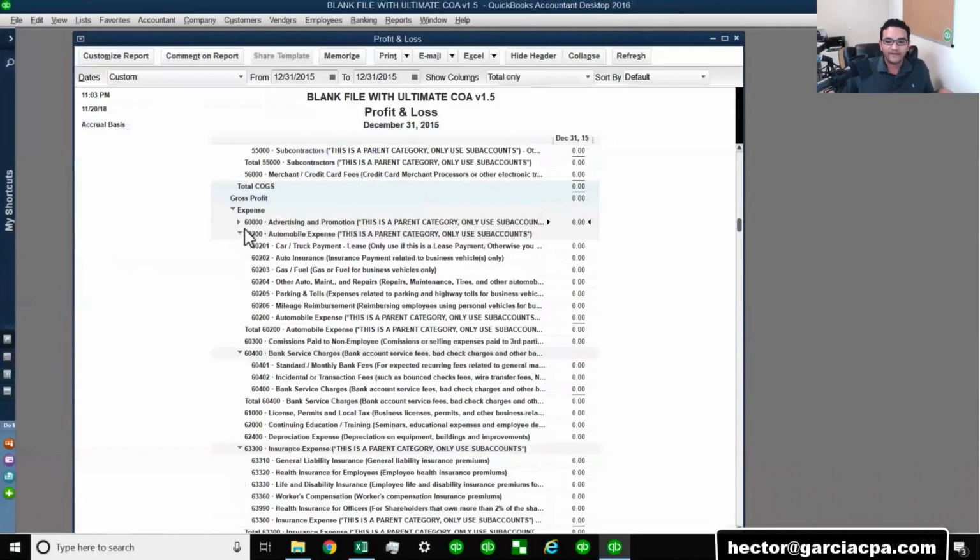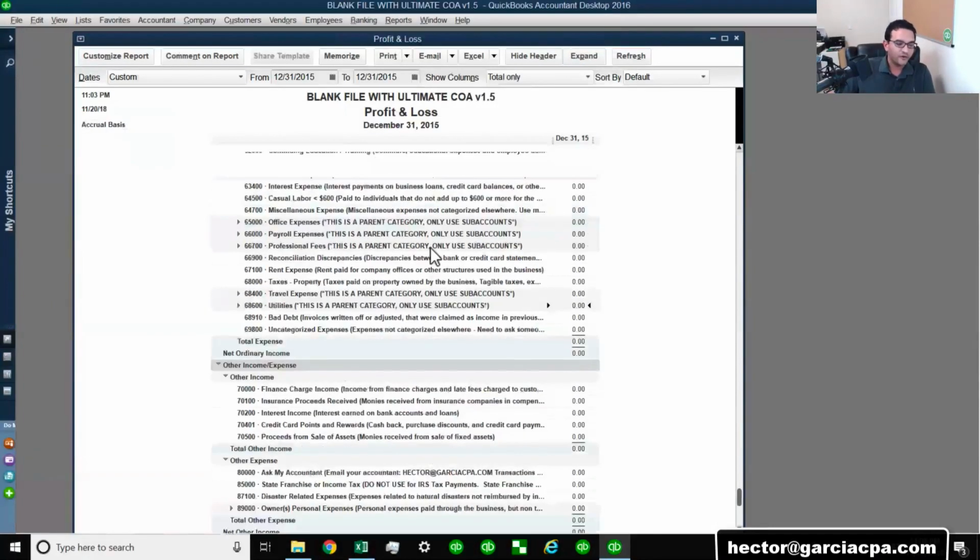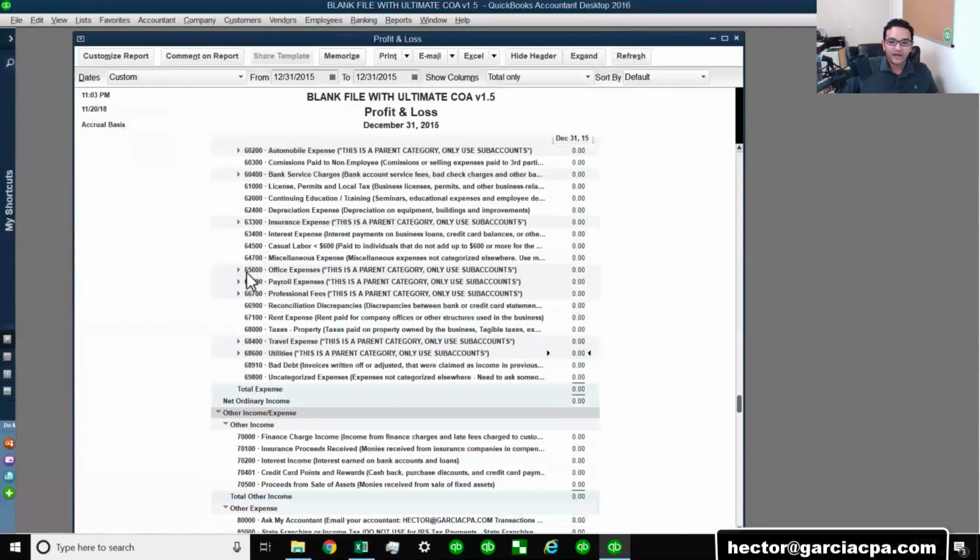Also notice that all the parent accounts, so I'm going to hit collapse for a second. So I'm going to hide all the sub accounts. You will notice that all the parent accounts that have sub accounts on it, under the description, it says don't use this, right? Because if you've used QuickBooks in the past, you know what this means, right? It's sort of a pain in the butt when they start selecting parent account as their categories, because it creates this additional other. So all the ones that have sub accounts, and you can tell with this little triangle.